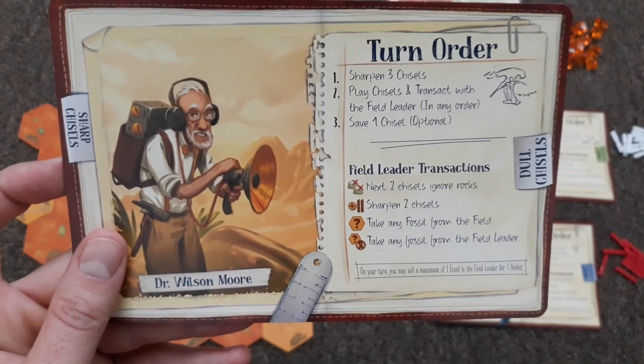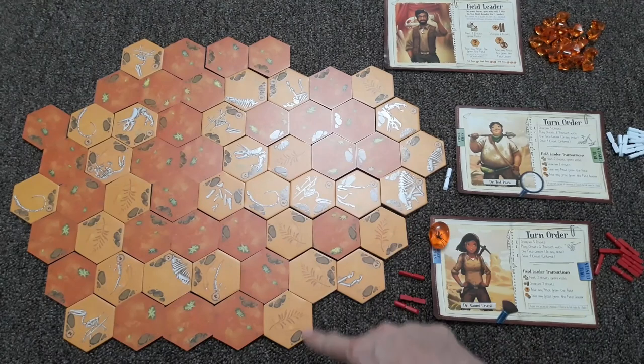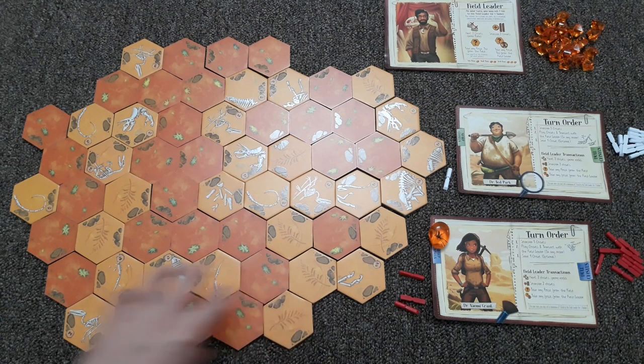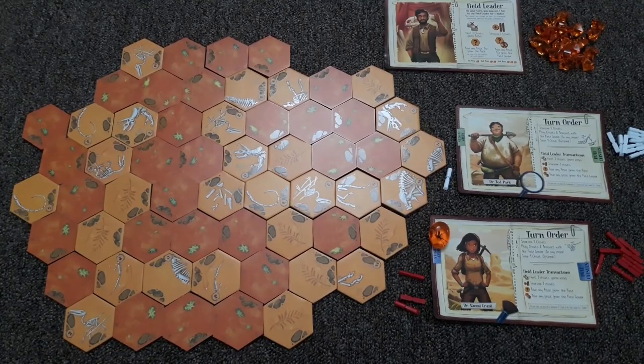You could take any 1 fossil from the field. So any fossil that's face up that you could see, you could take. One thing to note though is you can't form a break. And this basically means that if you were to remove one of the fossils and it totally cut off a section of the slab, that wouldn't be allowed. You can also take any fossil from the field leader. So as you break off pieces of the slab, sometimes they'll end up with the field leader. And so that can give you the opportunity to buy a specific fossil if you need it to complete a set.